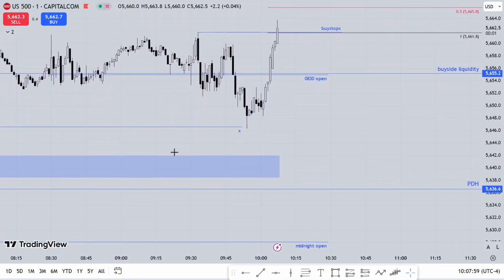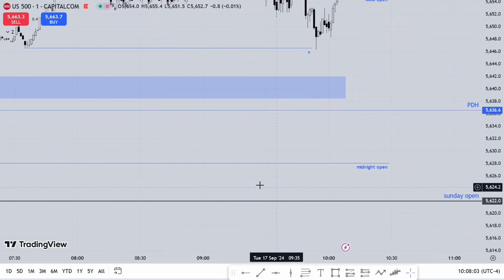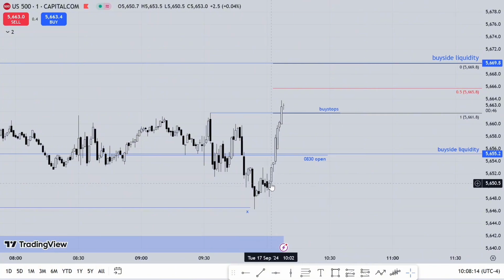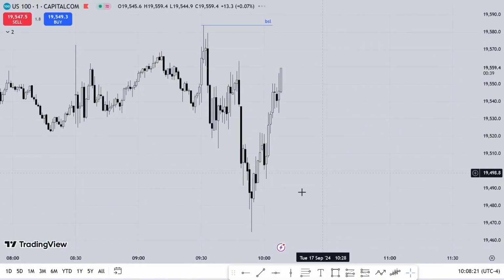Because we had London failing to come for midnight opening, failing to trade below midnight opening price, that is indicative of a one-sidedness in price. So here we have the first stage. First stage is here. Let's see what this is doing.